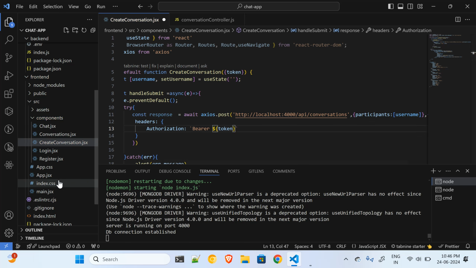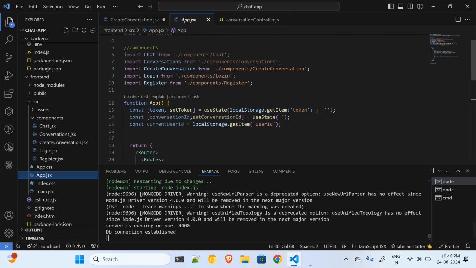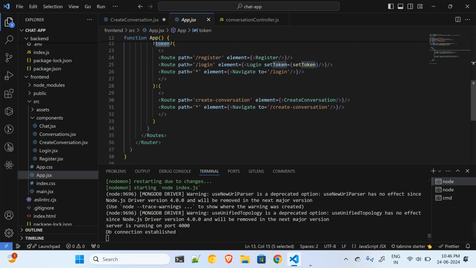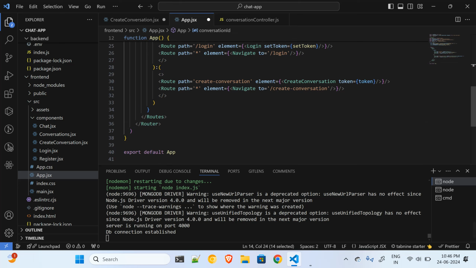and let me just go to this page, create conversation. Here is the token I'm sending from this, and when it comes to the create conversation, I have to set the conversation ID also from here.